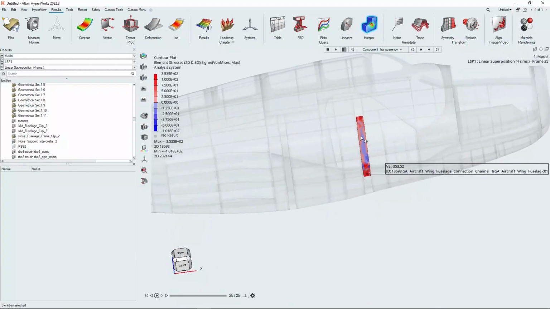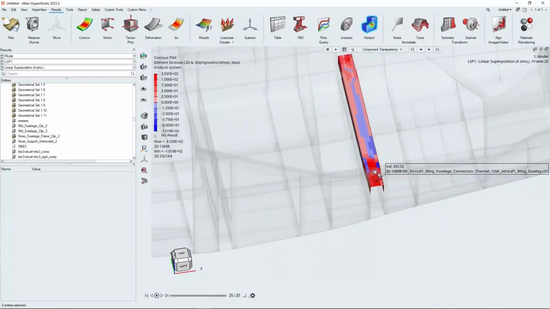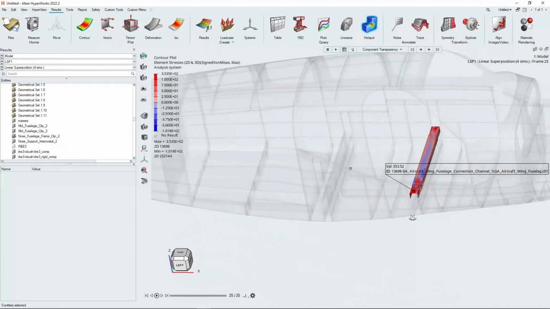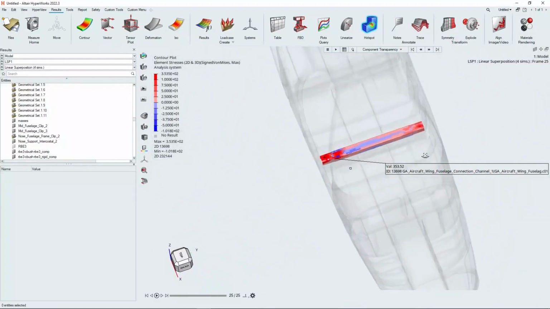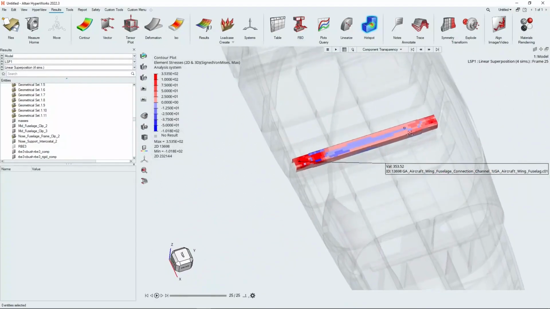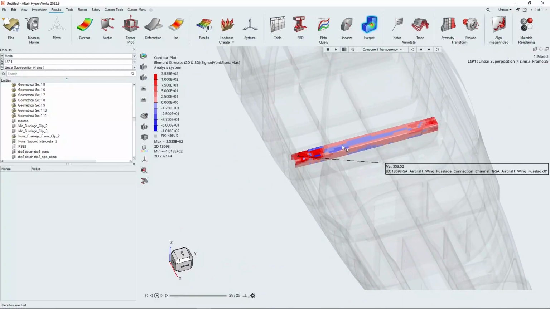And actually, what I'm interested in now is not so much the hotspot. I actually want to look at this area of low stress here, because I perceive that to be an area where I would be able to put some lightening holes in that member and not considerably deteriorate the stress state in that. And that's what I want to demonstrate now with the cut hole function in HyperMesh.